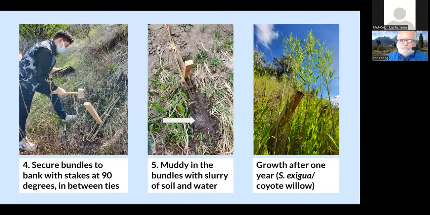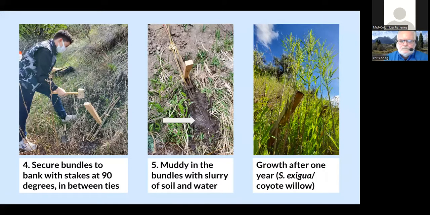So once you've tied your bundles together with your cotton rope, then you're going to secure them to the bank with dead stout stakes. And these are just 2x4s that are cut at an angle to create 2 triangles, 2 wedges. And you're going to pound that in so that it functions as a wedge. As you pound it down, it will spread the bundle out just a little bit, creating tension that will hold that bundle to the bank.